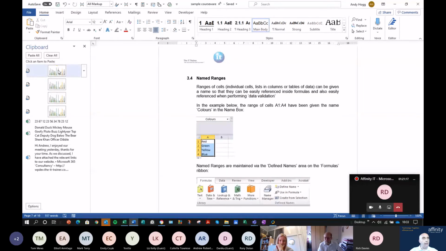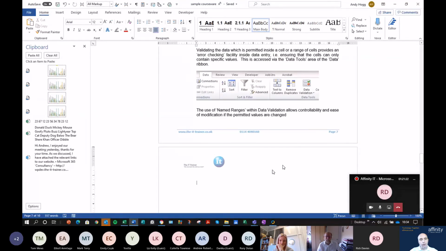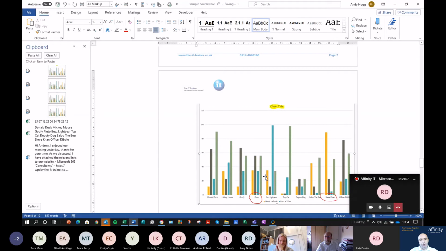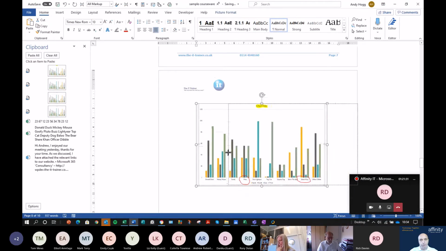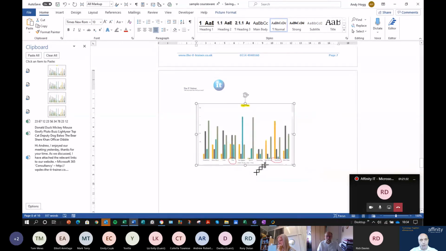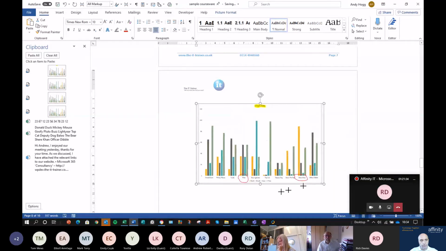If I wanted to put the item that I copied using the snipping tool into a specific area, all I would need to do is position the cursor, click on that, and that drops that picture into the Word document for me. So just a bit of revision there on how we used Clipboard and how we use the snipping tool. Okay.